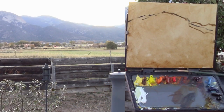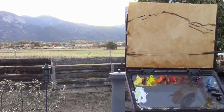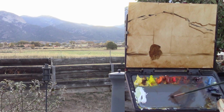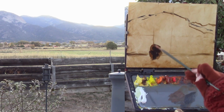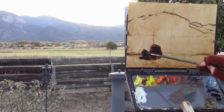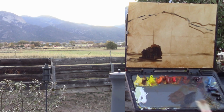Moving things around, adjusting the sizes of things, deciding what is the important part of this scene. The mountain is really going to be taking up the majority of this. I've got these front dark evergreen bushes here — they'll go darker, so let's take them darker right now. No sense waiting. With ultramarine blue and some umber, I'm just looking for a basic shape, really looking at the contour.